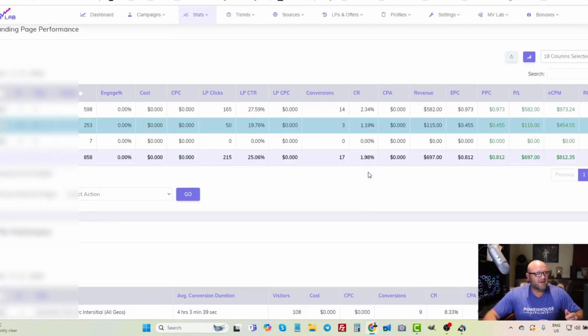Landing pages, you're gonna have to test different versions of your landing pages. I just started a third test this morning on this page, so it's really early on that one, but you can see here that of these 2 pages that I started with, one of them is converting nearly double the other one. So these are things we need to watch. And even the landing page click-through rate is much higher on the first page versus the second page.